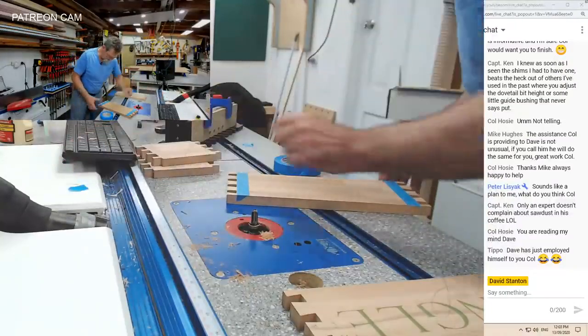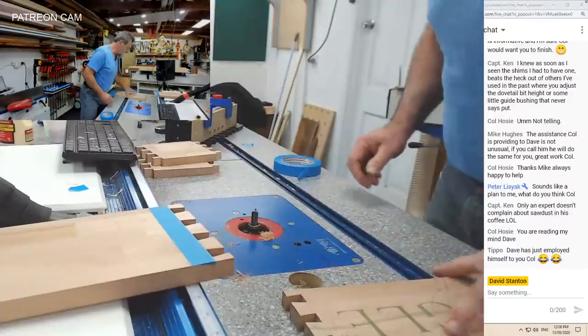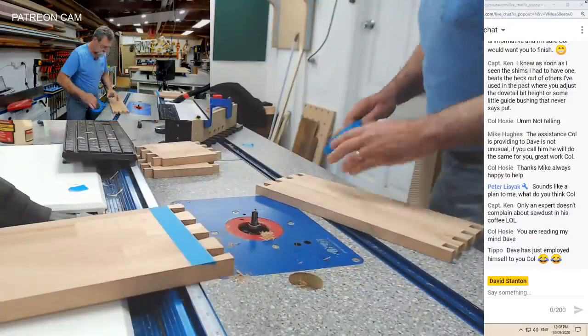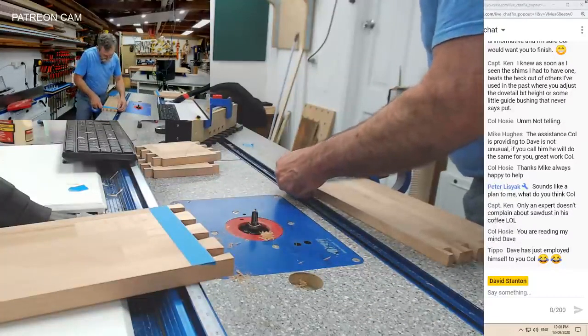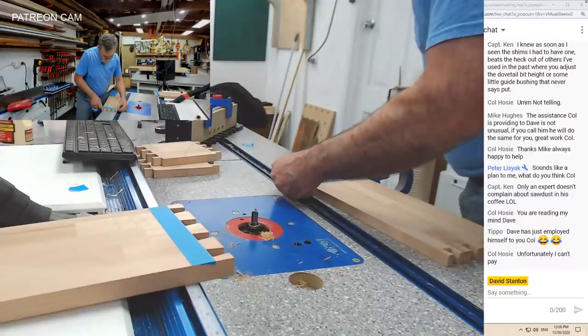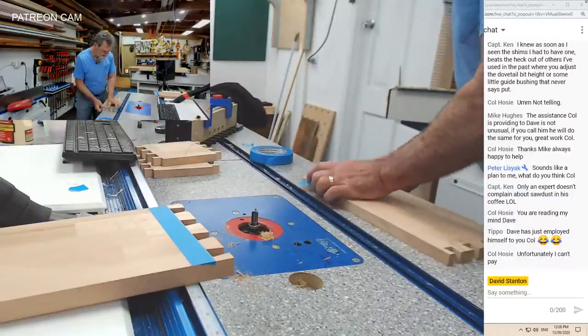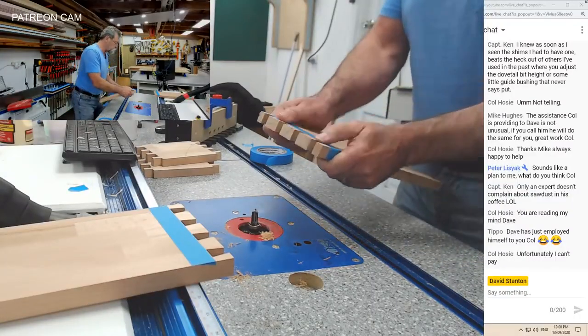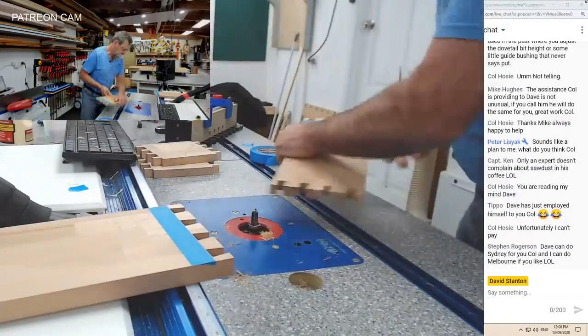I get a little bit of the shakes. I'm excited about putting this joint together. This is beautiful. Okay, so that's one. And remember my system. I mark all the pieces as I'm going along. So my joints are going to be a continuation of the board.